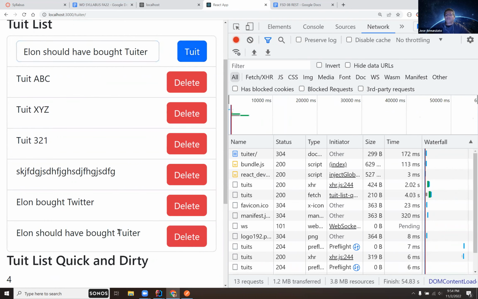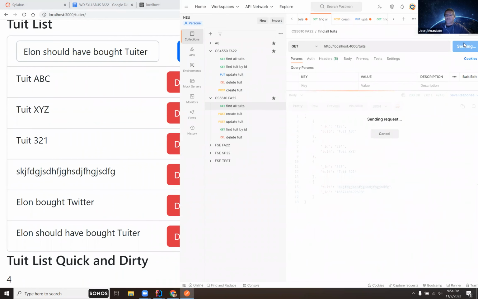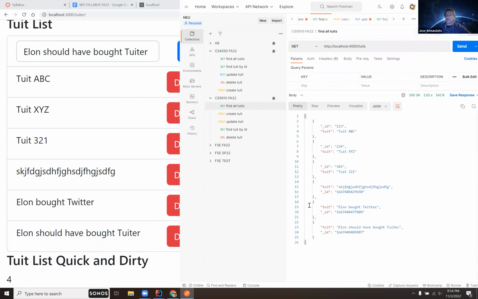There it is. Okay, so we go back here and refresh. We sent that GET to the server. Now, to point out, those tweets are permanent in the server. Obviously, if we restart the server, we would lose those tweets. But that won't be the case next week. Next week, we will be saving them to a database permanently for long-term storage.